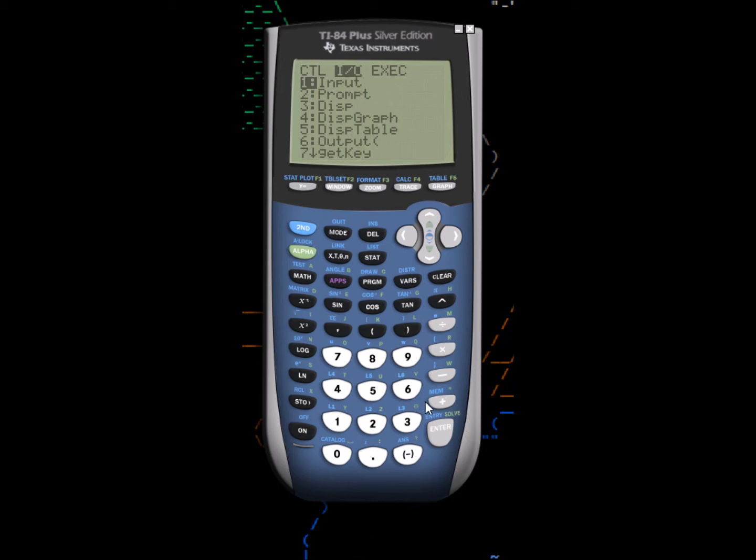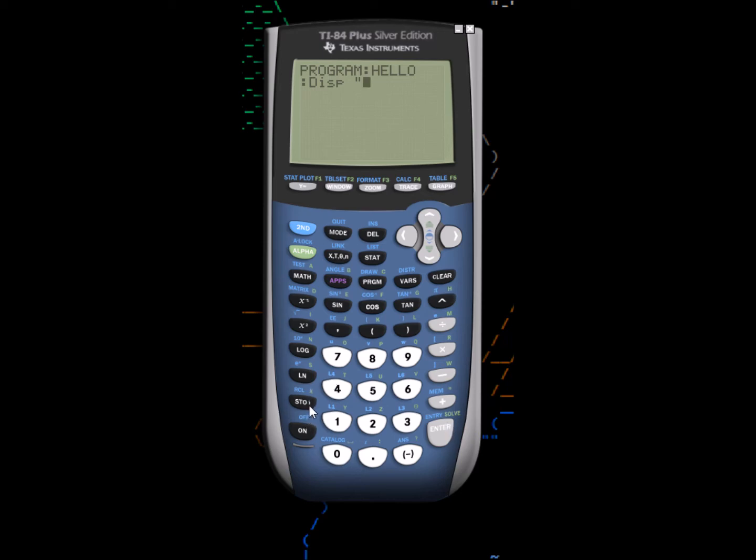And let's arrow down to the display command. And if we want to use the display command, we hit enter. So now our program has the display command in it, and we need to tell it what we want to display. So let's start by using quotation marks. The reason we need quotation marks, we'll get into that later, but just know that we are creating a string right now. And a string is just a bunch of characters all in sequence.